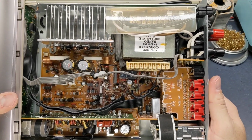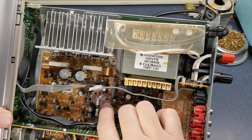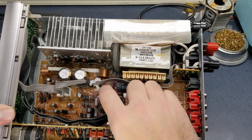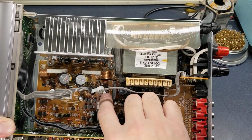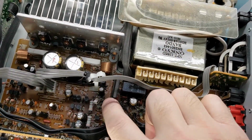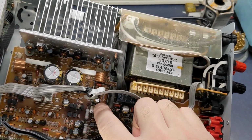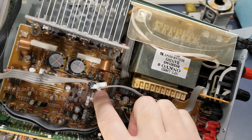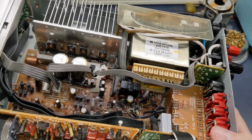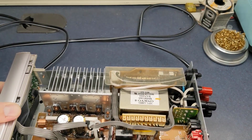Alright, look at that there. Get down in this thing. And as you can see, it's pretty jam-packed in there, and that's actually part of the problem. Look down here, you'll see a bunch of power resistors around in this area. There's a capacitor right here. I don't know if you can see it. I'll try to get a little bit closer here. The ribbon cable is in the way there. It is C919 right there, and that little thing kind of gets overheated and causes it to start clicking.